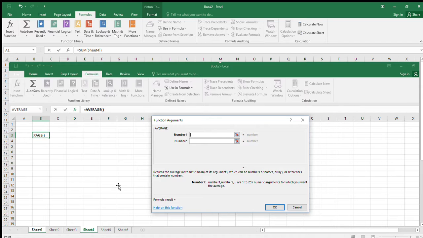It's not too bad when we're doing averages. I think when you start to do lookups, if we were trying to do it like that without using the function wizard, you would struggle. It typically takes somebody a few months of using the function wizard before they can start really writing it out themselves. So hopefully that has been helpful.